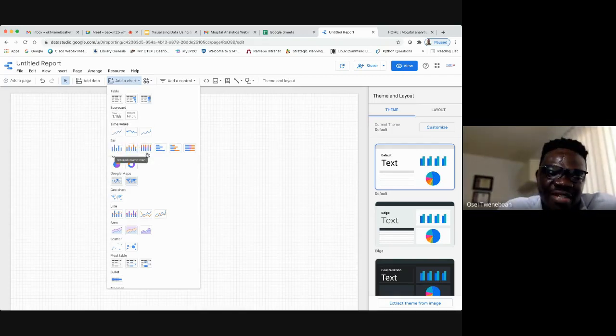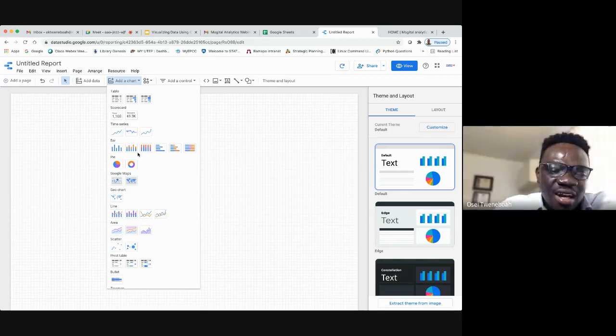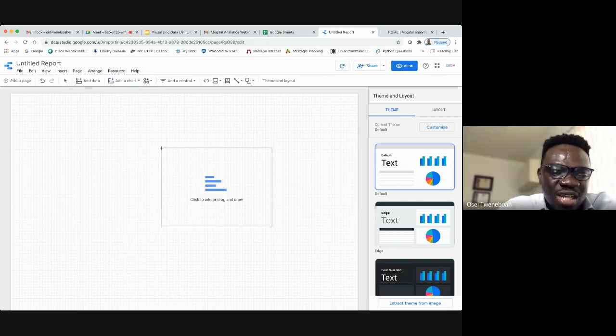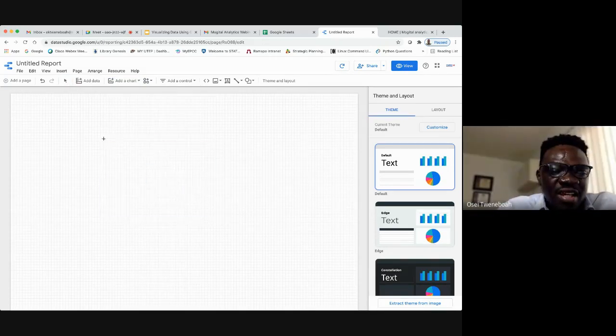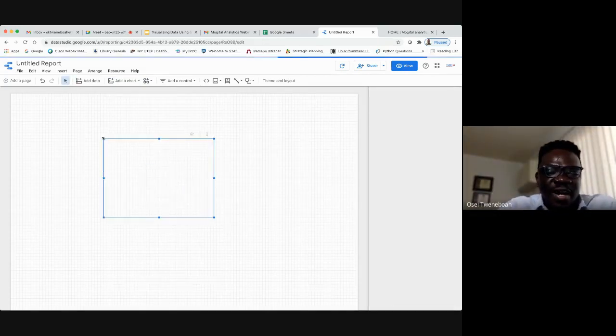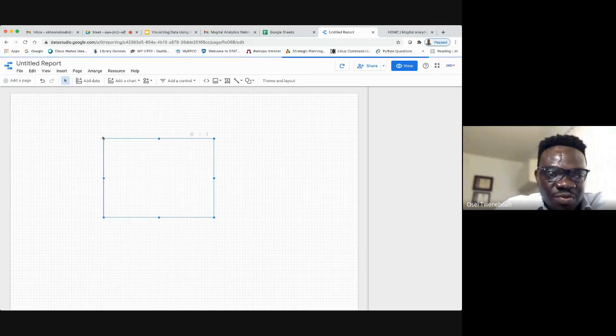And for bars, it depends on what you're looking at. Are you looking at a grouped bar plot, an individual bar plot, or a stacked bar plot? We have all the different types. Here we are just looking at the very basic bar plot. So let's look at the horizontal bar plot. So now we have this to be a horizontal bar plot. It's still loading. Good.